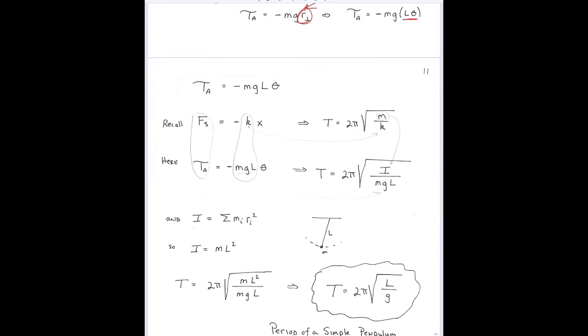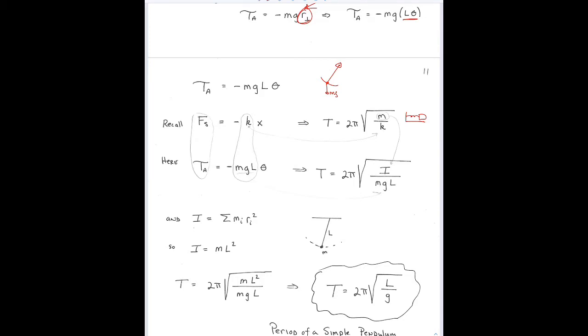So this is what we have. Why did we do all that? This is the torque, that's our pivot point. This is the torque due to mg for our pendulum. It has that form. So we're trying to make the connection between what we did with the mass and the spring, and the period we got for that. I'll put that over here. And the period we got for that compared to what we're trying to find, the period for the simple pendulum. When we had Hooke's law for the spring, the period ended up looking like this, 2 pi square root of m over k.